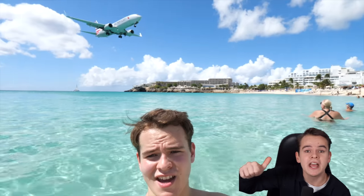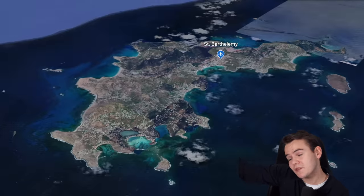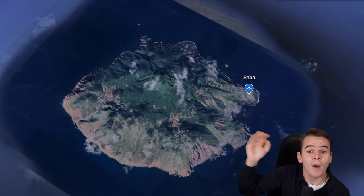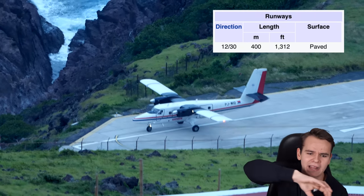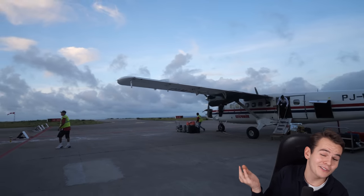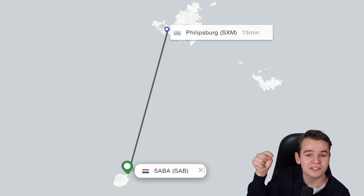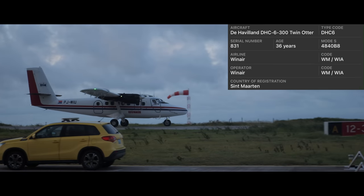We started off with Saint Martin, getting blown away by planes on the beach, then it was time to hop over to Saint Bartholomew to check out the beautiful luxurious island life. And now it's time for the last stop — the smallest island on this list with the smallest airport in the world. The runway isn't even 400 meters long, it's surrounded by hills with high winds. Definitely not an easy airport. But no problem for the beautiful Twin Otter plane by Winair. This 15-minute flight from Saint Martin costs around $300 a round trip, and this 36-year-old plane has brought us here safely.